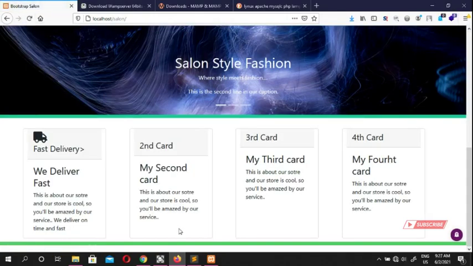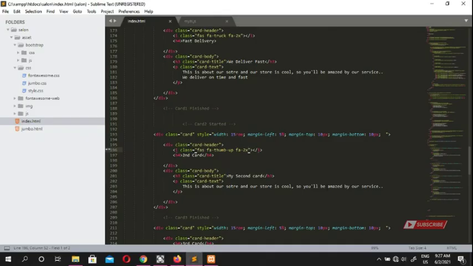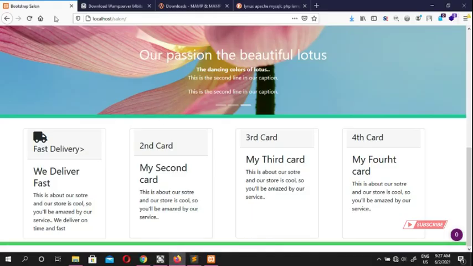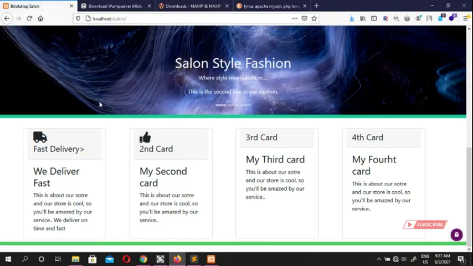So thumbs up is not, I believe that's FA thumbs up. I'll see if the thumbs up works. Okay, so that's the thumbs up working.